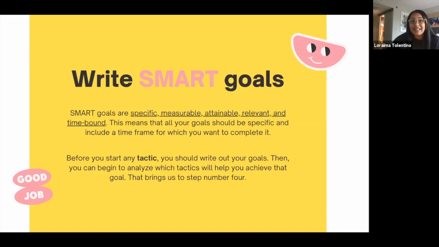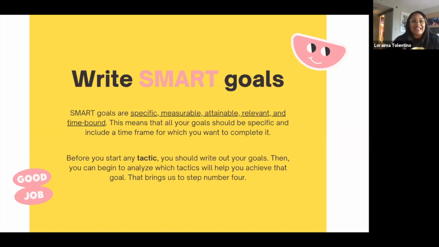And sometimes that's going to take time and it's going to take strategy. So if we don't have SMART goals, we'll have all this desire to do things without being specific and measurable and attainable and relevant and time bound. So in the pages that you guys receive in the PDF, there's a very good blank page that will help you write these SMART goals for your business.